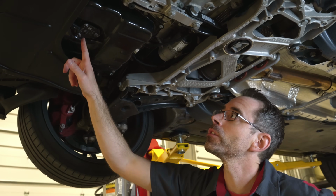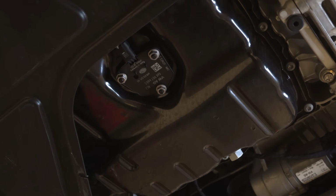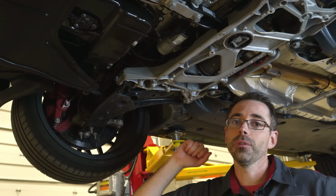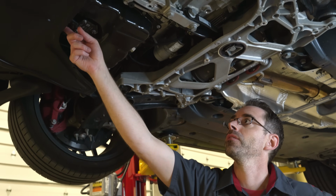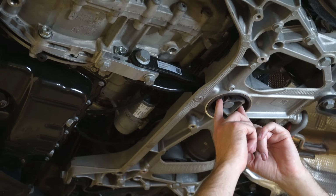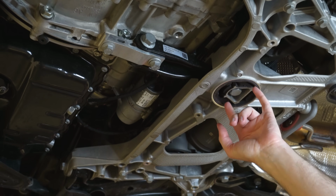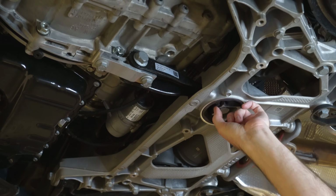The oil level sensor's in the wrong spot over here as opposed to back here. It's much more expensive, but it will work if you would like. You might have to extend your oil level sensor wires or something to make it fit. The dog bone inserts here are the same. That's cool, so that's why there's aftermarket stuff available for that. We will have a video coming on these pretty soon. We're gonna be testing wheel hopping.